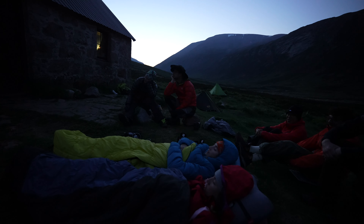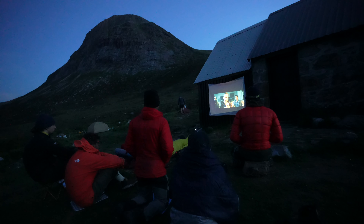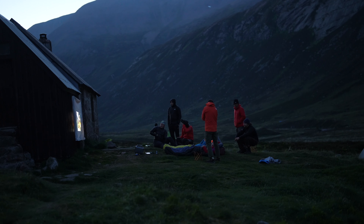Even beyond all the nice features, what I need most is that it brings people together to enjoy a space outdoors — whether you're watching a movie, listening to music, or charging your phones communally. That is just all you need as an outdoorsy person. Any reason to be outdoors is something I appreciate. Let me know what you think in the comments, and if you'd like to watch a movie with me in London, just hit me up — let's make a date and enjoy the outdoors before it gets cold.